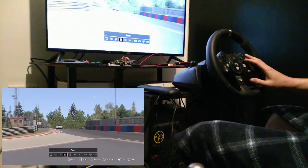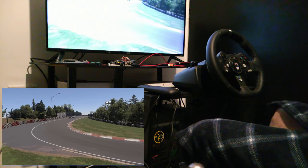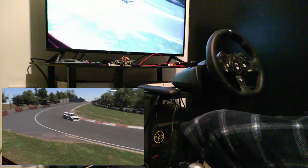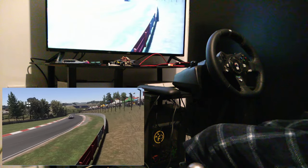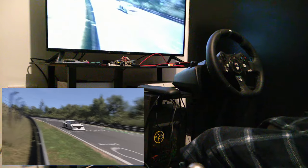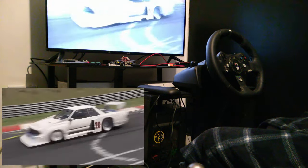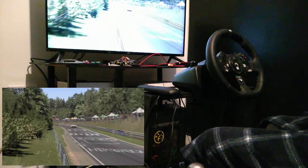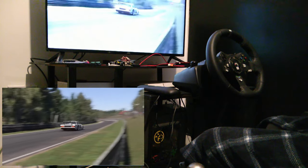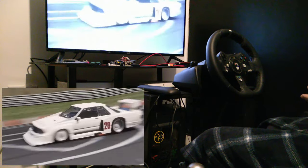I think what we'll do, guys, we'll have a look at the replay. Again, as you'll see, with the number 20 Nissan Bluebird Silhouette, the wide arch of the car is at the front, it's pretty wide, but the back is huge. So the placement on track when you're taking the racing lines is one to kind of get used to.